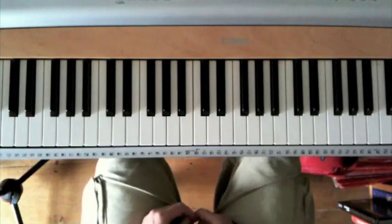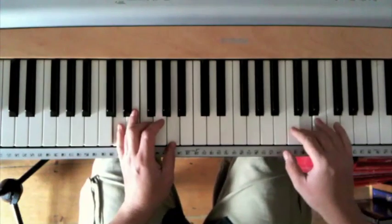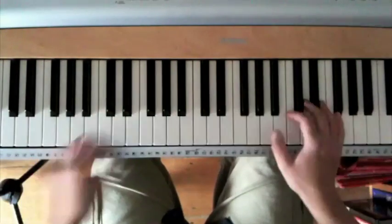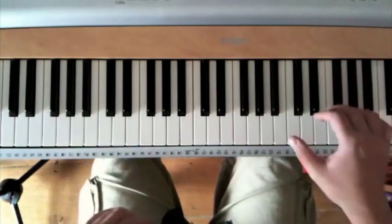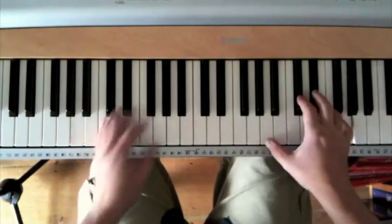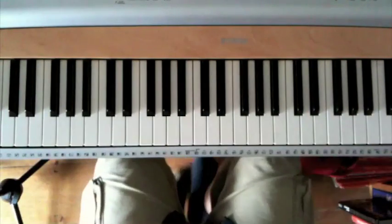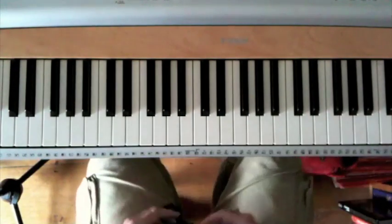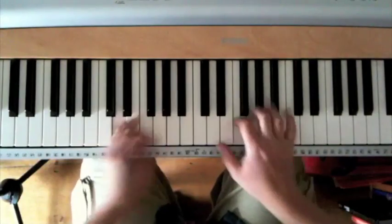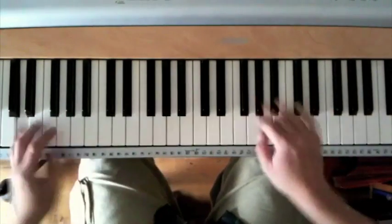Another thing to listen out for is the way I'm using the pedal to stick things together a little bit. Let's pedal down, up. Don't overuse it, just use it to stick things together. And remember that you can get quite cool effects, as we saw in the stride, without using any pedal at all. Quite harsh and strident.